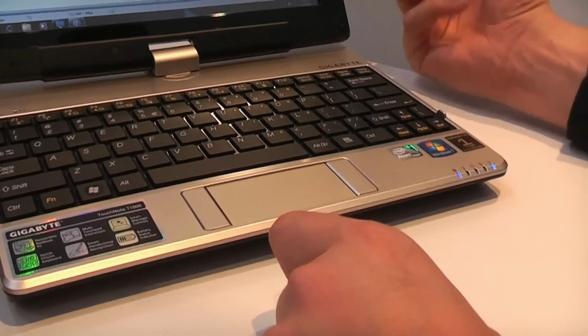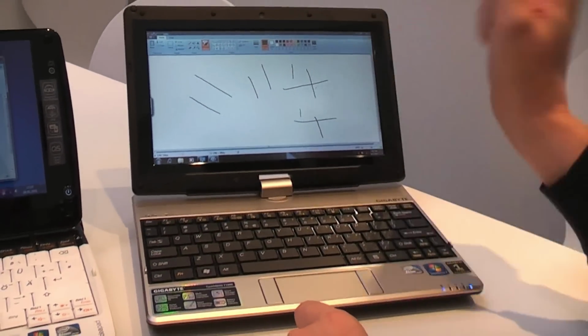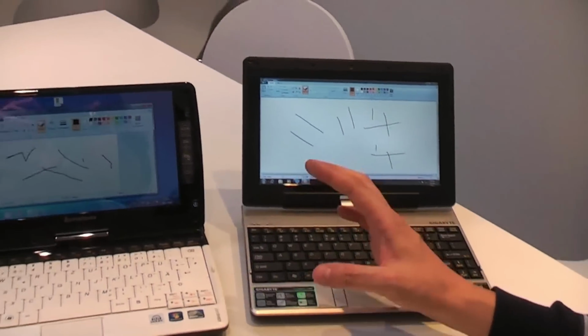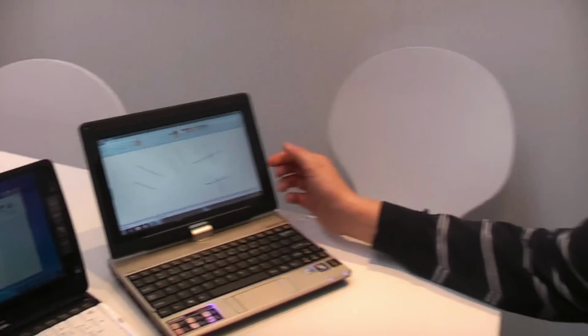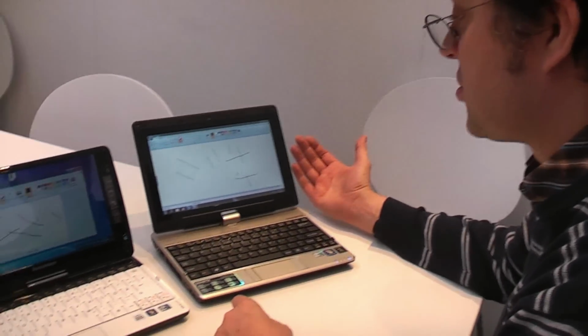But again, this is a Netvertible, it offers a touchscreen, and you will end up using the touchscreen, I can tell you. I've been using the previous version of the Gigabyte for 6 weeks, and I got so used to the touchscreen. When I switched back to my NC10, for the first 2 hours I was always tapping or pointing at the screen because I still thought it was a touchscreen.